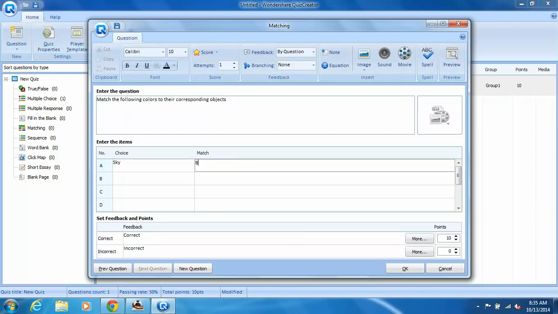And then we will put the alternatives. So if the choice is sky, then the match would be blue. And if the choice is grass, then the match would be green.